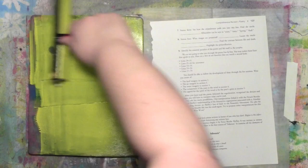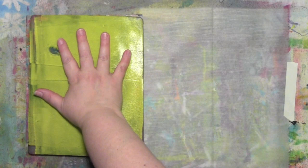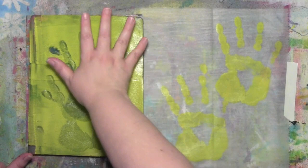This is really just a great place for me to get a lot of smooth, flat color and not have to waste anything. So I'm going to take my hand, I am going to plop it right on that Gelli plate, load it up with paint, and transfer that paint right over to my deli paper. What I'm doing here is giving a bunch of high fives.